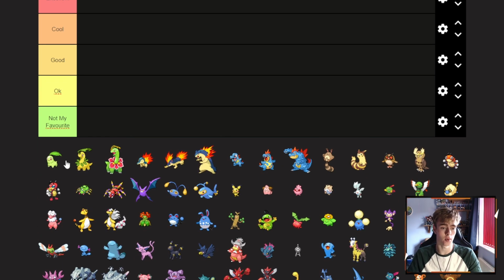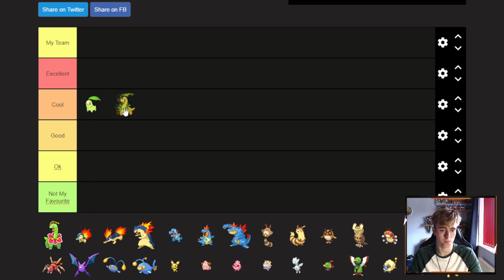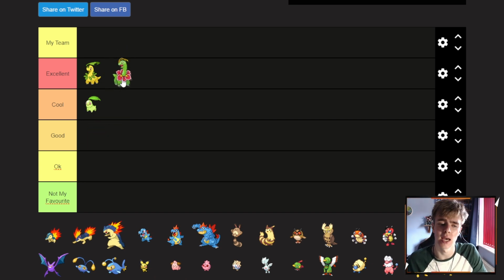Right then, first up we have Chikorita. Now, Chikorita's pretty cool. I actually prefer it. But I'm going to drop it in cool to begin with. Quite like Bayleef. I think Bayleef is an excellent, fun, kind of mid evolution. And then we got Meganium, is it? Yeah, Meganium. Meganium is excellent as well. I really like Meganium. It's been a while since I've played the Gen 2 games. So I will have to decide who my starter is going to be throughout this video.